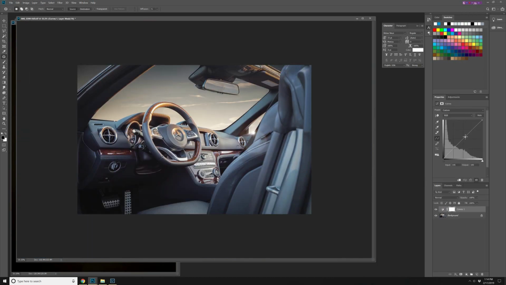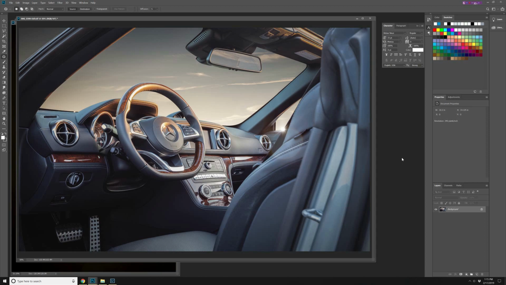And we're almost done with this. We use a slight curves adjustment. It's bringing it down. Darken it just a bit. And the opacity, we can do 50 to 100%. It's a very, very small adjustment. And the last thing we're going to do here, we'll zoom in. And there seems to be a little mark on the side of the driver's seat here. Let's just patch these out. And that's just making some final cleanups.